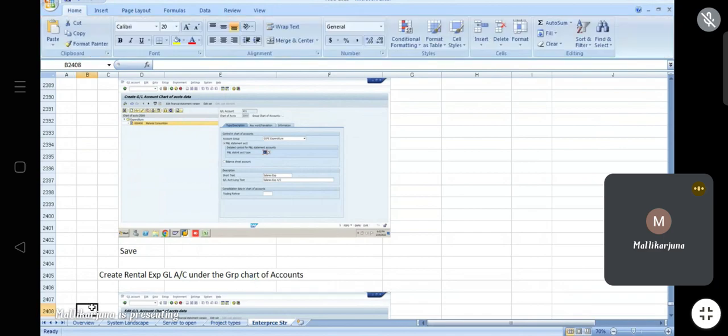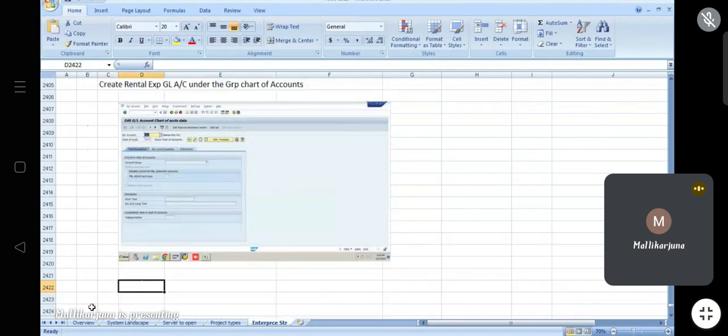Go to settings, hierarchy display of GL accounts.